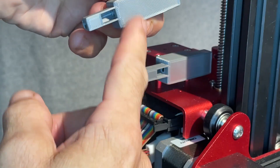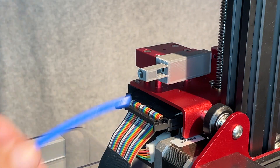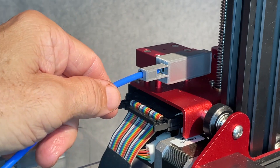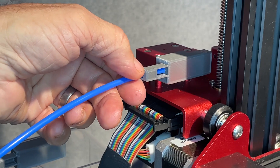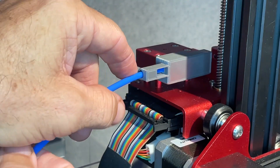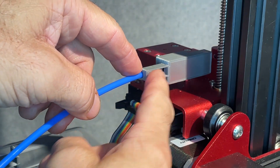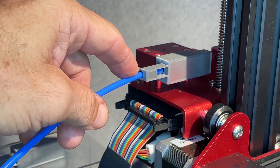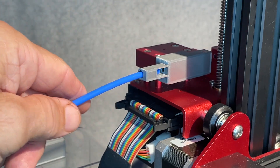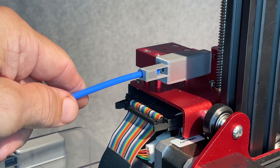I liked having this cutout here to give me a window to see what the tube is doing, because I can actually see retractions happening. That's also part of the reason I did not put a fitting on here to rigidly hold the tube — I just want to let it have a little bit of play to not put any back pressure when doing retractions. I can see that happen, because sometimes I've had some clogs, and you can just see that the filament's not actually going back in if it sticks.